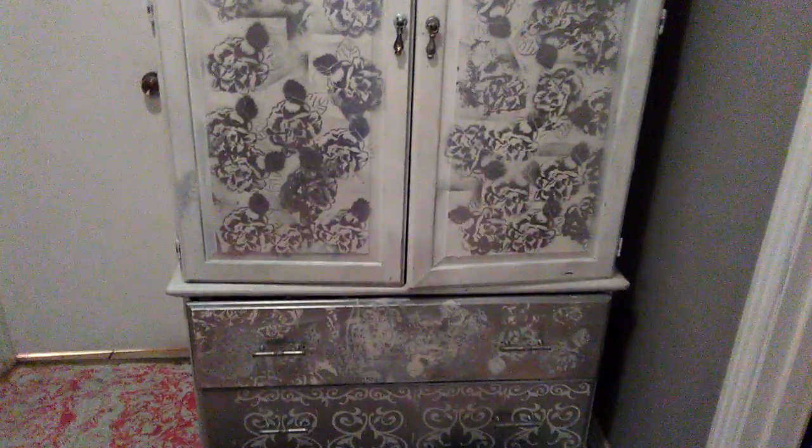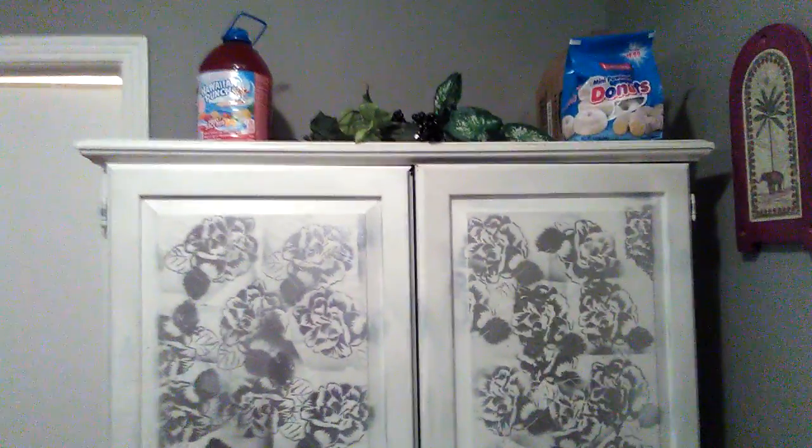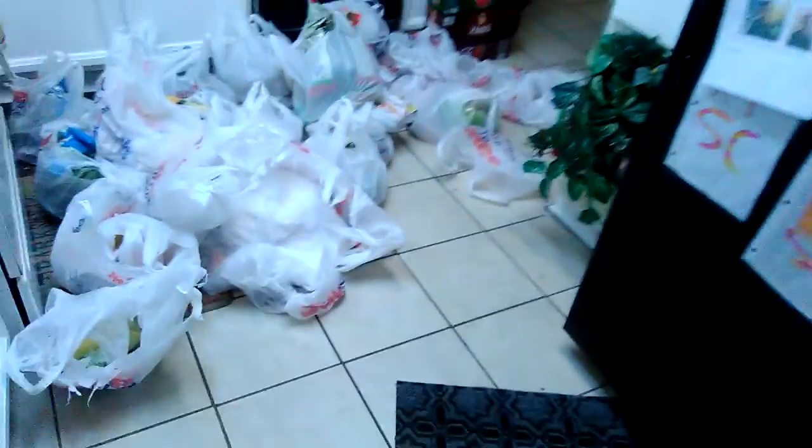This is a beautiful piece that my husband and I purchased from our local Goodwill about 3 years ago, and he painted it. Isn't it beautiful? And put that design on it. This is right outside of our bedroom, in our children's bedroom, in the hallway. That's what it's looking like right now, but it's about to be refilled. We use every single space that we can in our home to put away all of our items that we need. So I'm going back again to rejoin the family.